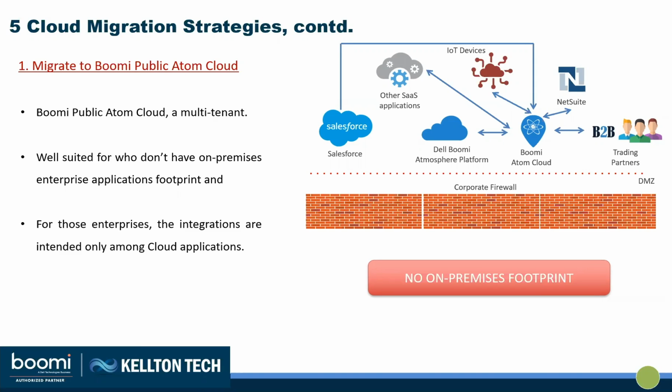And this is especially useful for businesses who do not have an enterprise applications on-premises footprint, and for those enterprises who have a larger on-premise footprint, and they have cloud strategies and they're moving there, and they were looking for an effective iPaaS solution rather than going with the same vendor who is providing their on-premise solutions. Then you can have Boomi iPaaS dedicatedly for your cloud application integration as well. And you will have, of course, a mechanism to interact with your on-premise integration platform and Boomi at that point of time.